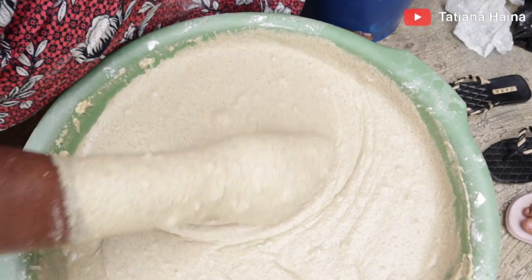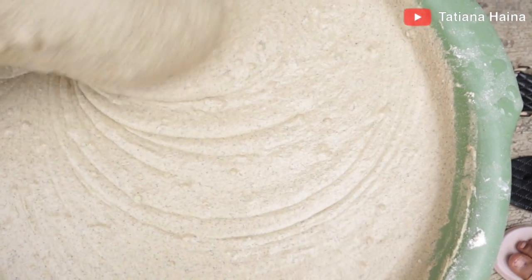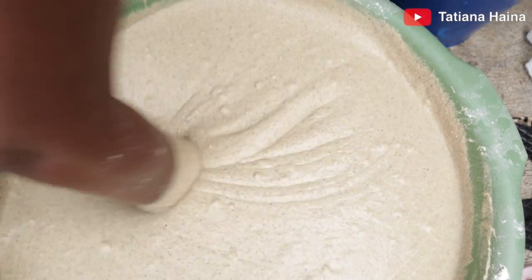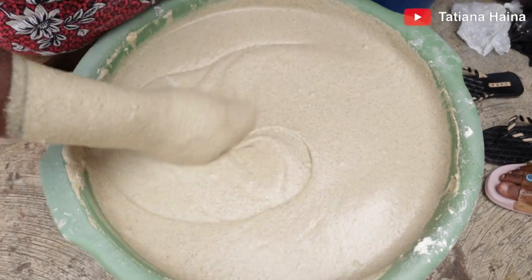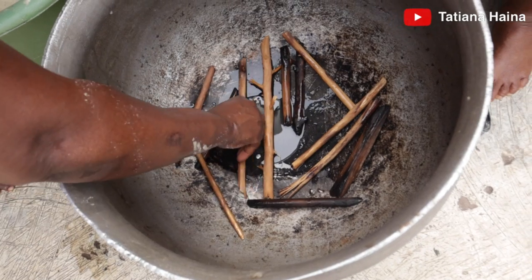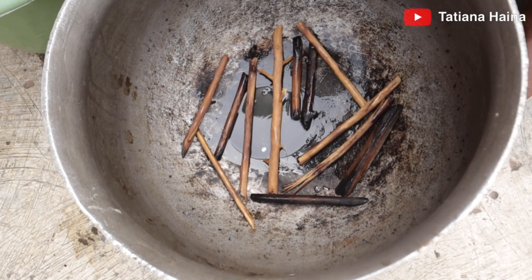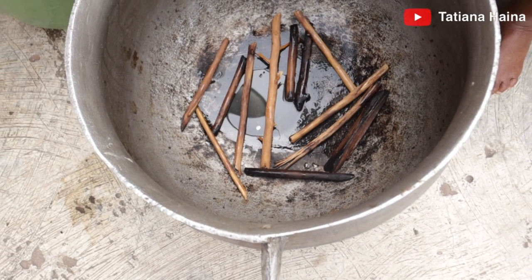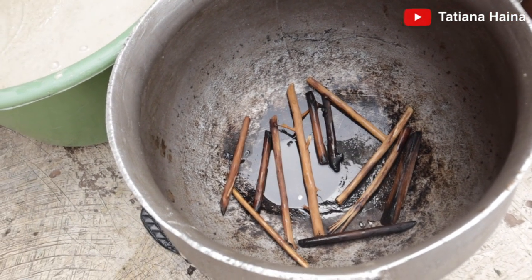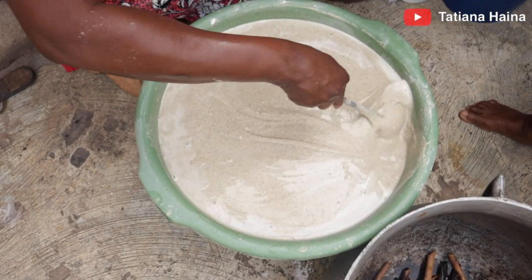So she has to mix it thoroughly till everything mixes up, like no lumps in it. It's a whole job. So she puts those sticks in the pots before putting the leaf, the food in it, so that it doesn't stick at the bottom. It's now time to mold it.